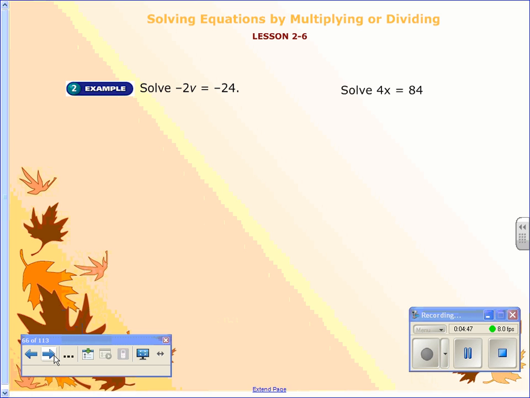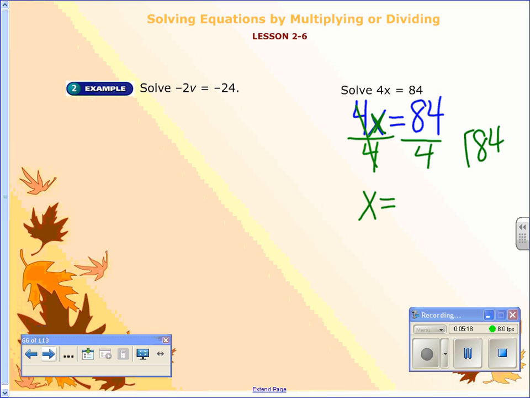Now we have this one, and we're going to start actually with this 4x, so skip that first one for now. 4 times x is the same as 84. Same idea occurs. Number 1, find the variable, and bold it, as I do, please. My variable here is x. They're doing 4 times x. The opposite of multiplying by 4 is dividing by 4, so I do that to both. 4 divided by 4 is 1, or 1x. And then 84 divided by 4: 4 goes into 8 two times. Carry down the 4, 21.